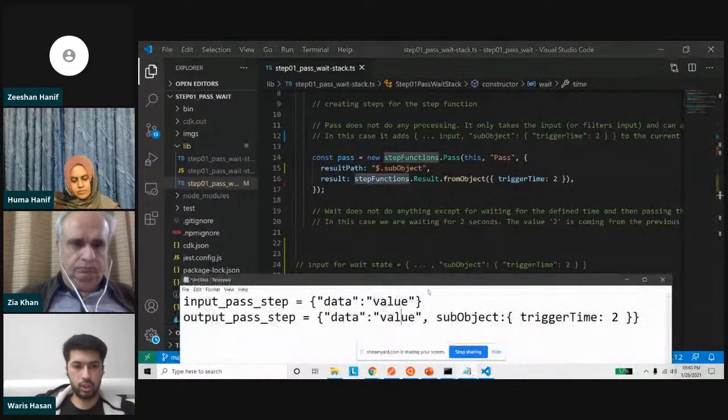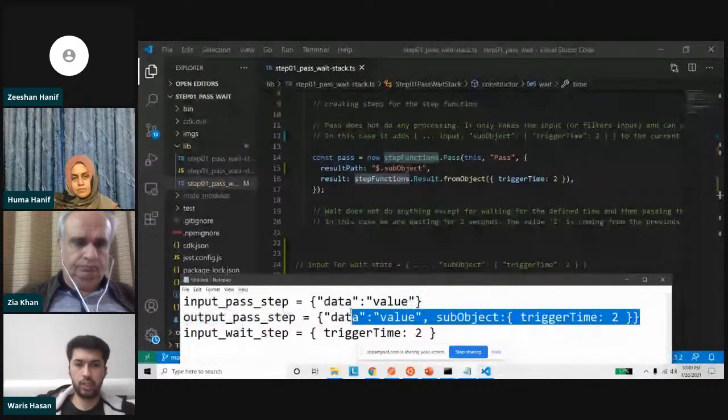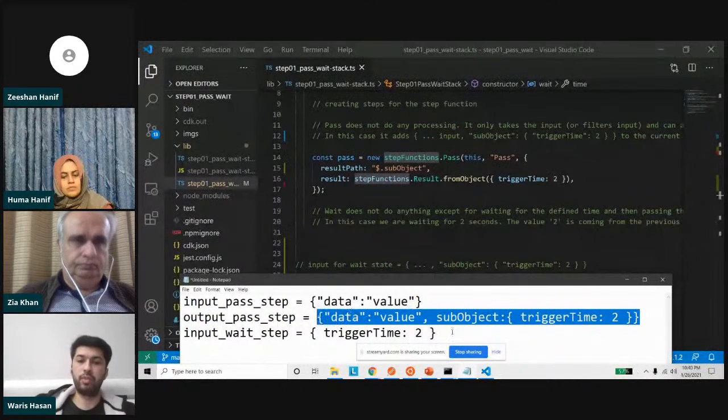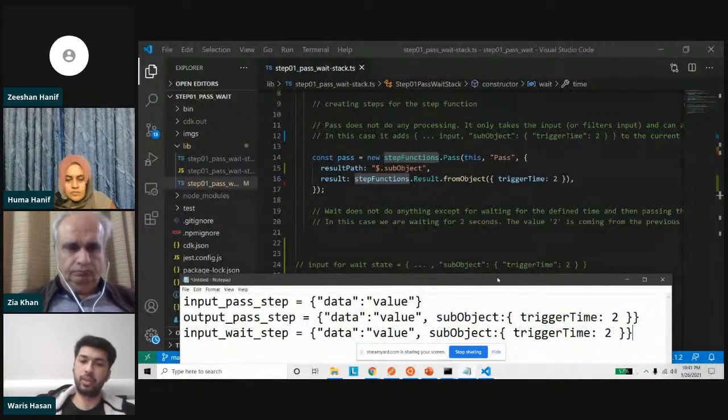So the input to the wait step is going to be the same as the output of the previous step, and the output is going to be the same as well.